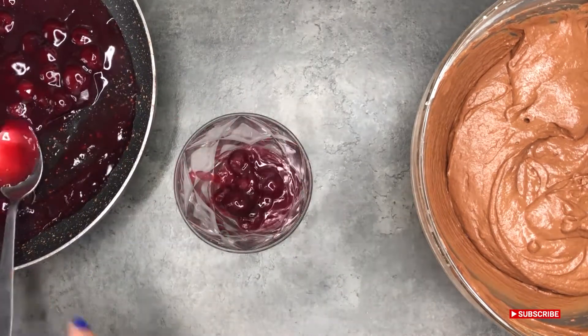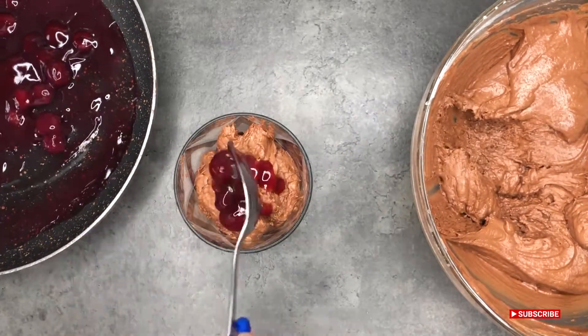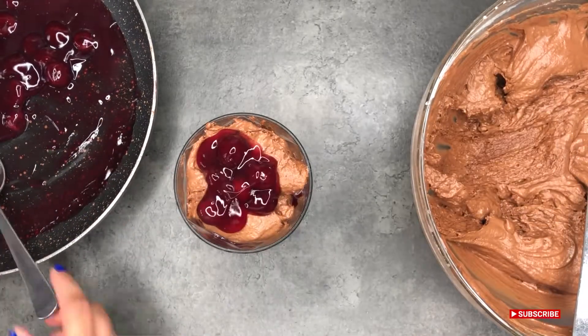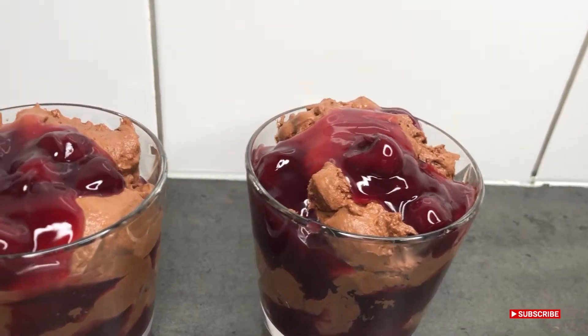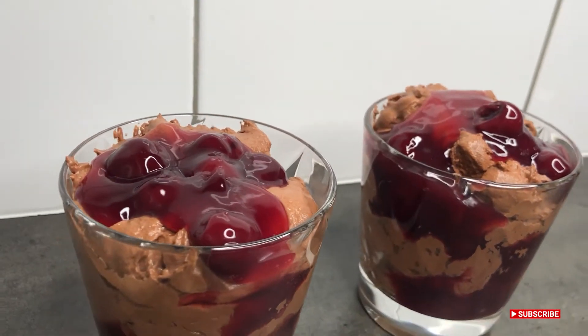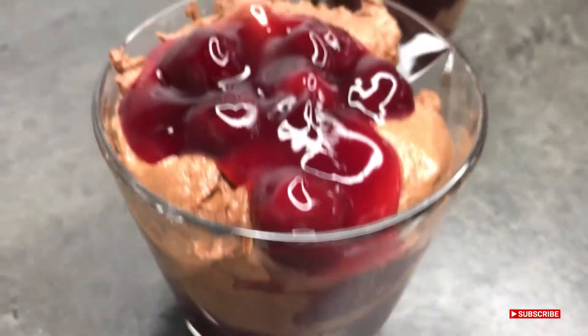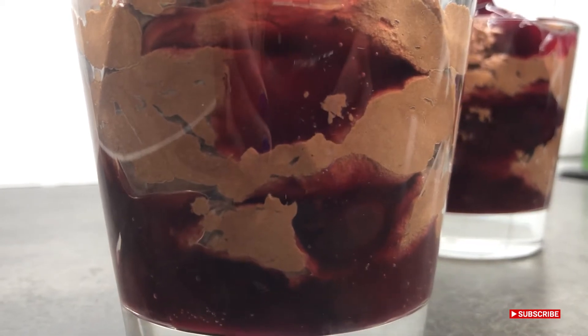Now I'm going to put it all together, interspersing between the cherries and the mousse. In the book it says it makes about six servings, but to be honest we had about eight. We actually had the dessert in dessert pots which were smaller than these glasses, and that made the portion more manageable. Also the mousse was a tiny bit too rich for us, so I actually added about half a cup of double cream to the mixture, which made it so much nicer.